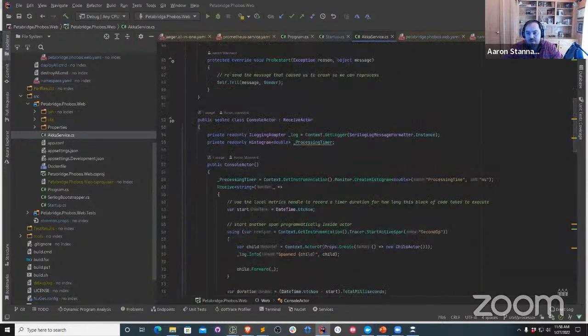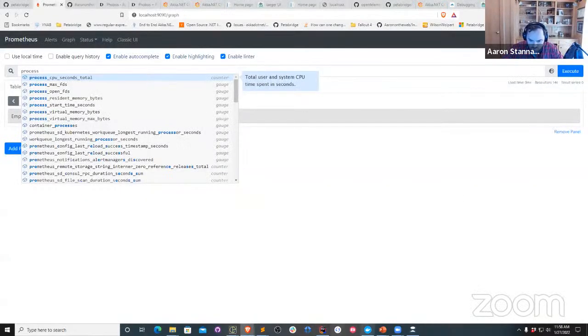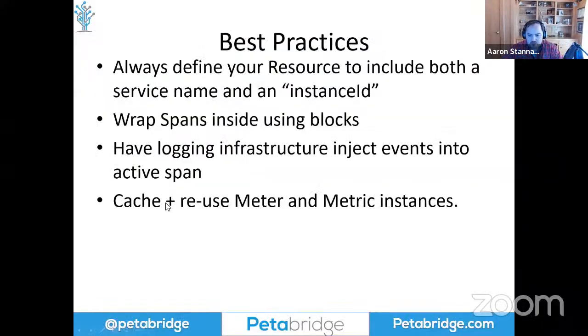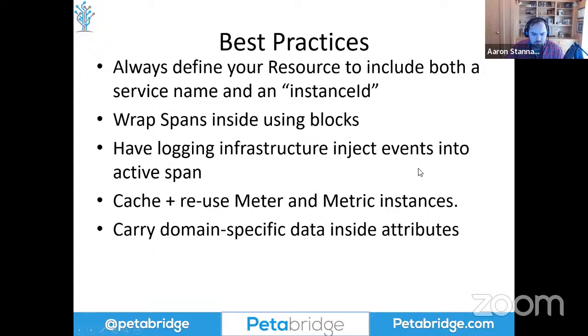Okay. Well, in that case, my advice applies double here, which is if I go down to here, cache and reuse meter and metric instances. The bug in that code I just showed you is the fact that I'm not doing this. Those instances pre-aggregate data before it's injected into the meter. You don't want to create an object every single time you increment a counter or a histogram. That's going to create a lot of garbage collection pressure. So you want to cache these and stick them into a static object that you pass around through your application. That'll help improve your performance significantly. So make sure you're always caching and reusing those.